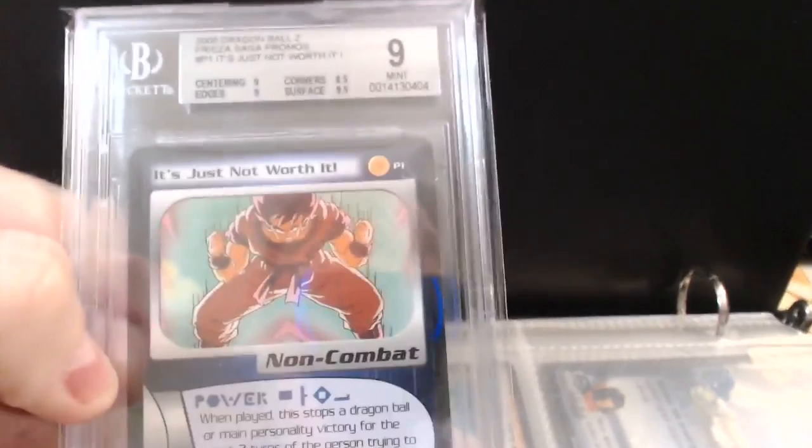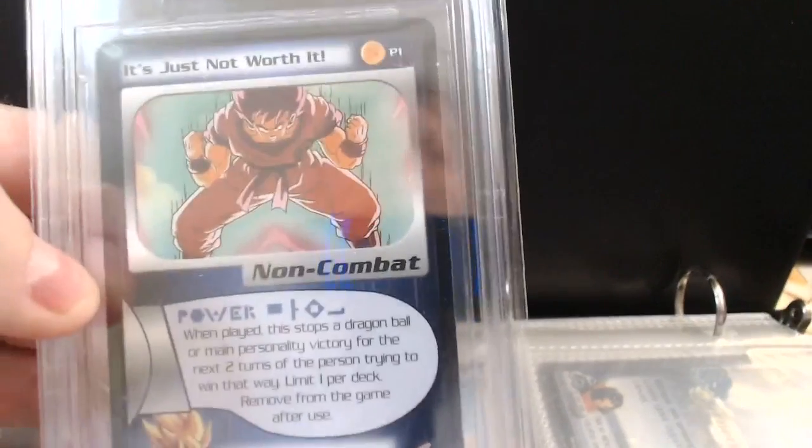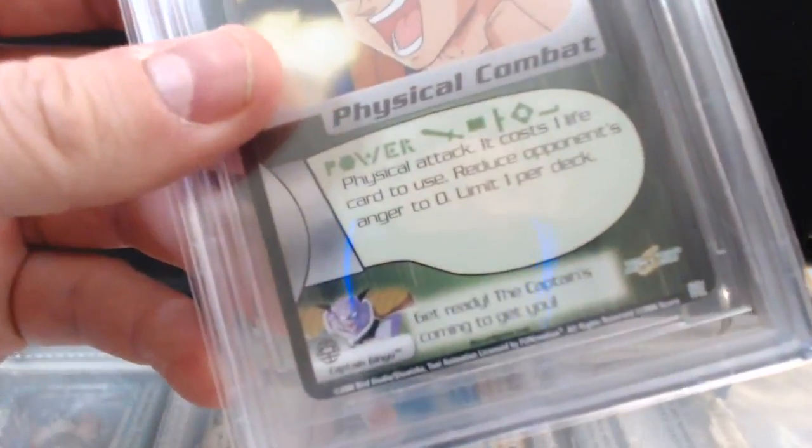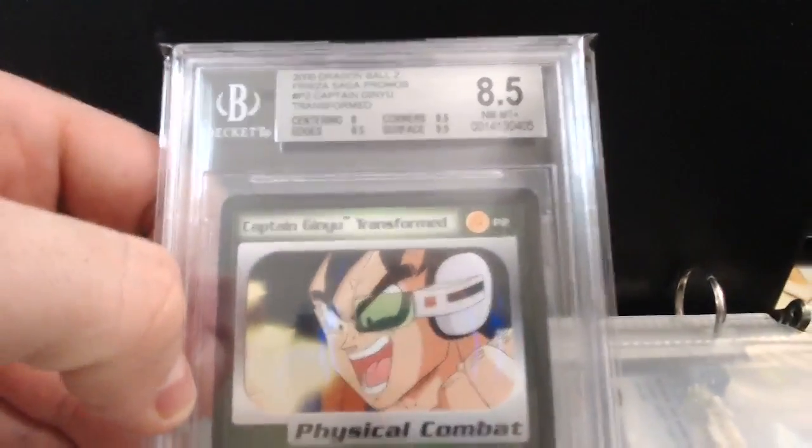All right, now, this is pretty cool. These are all the Frieza Saga promos. So I got a 9 for this one. It's just not worth it getting these. So this came out during the Saiyan Saga. So long ago, look at that, 2000. We're talking early 2000s too. And to get 8.5 and 9s on this.